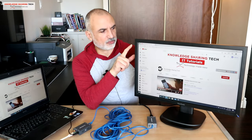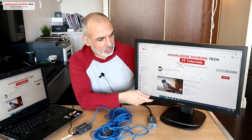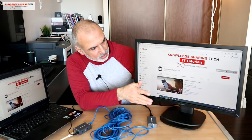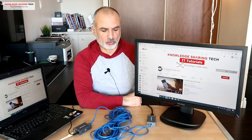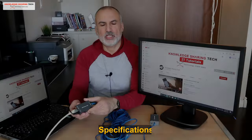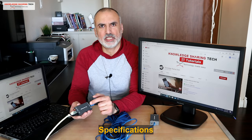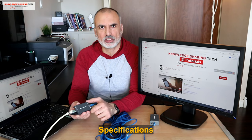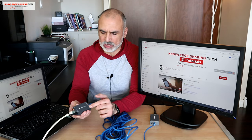As you saw, the sound was coming out from the monitor and the display quality is really good — there is no flickering, no pixelizing, and no delay in the display at all. This machine can transmit up to 1920x1080, which is full HD at 60Hz, and that is the maximum.